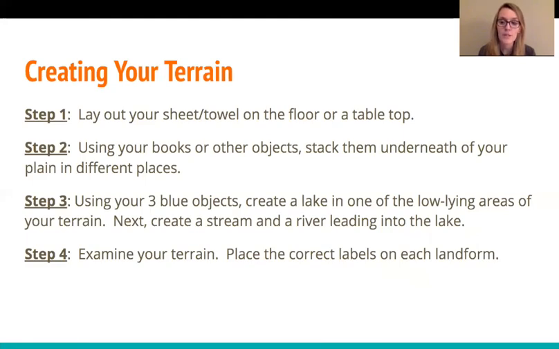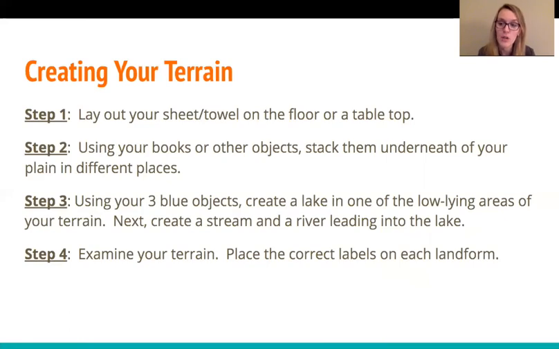Step 4, I want you to examine your terrain. Use those detective eyes and look at that surface. I want you to place the correct labels on each landform. So looking over your surface, what do you see? Do you see mountains? Do you see valleys, rivers, lakes, streams, plains? Make sure you get those labels on there.